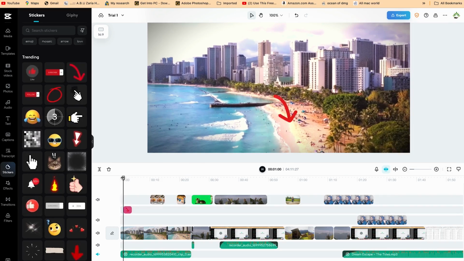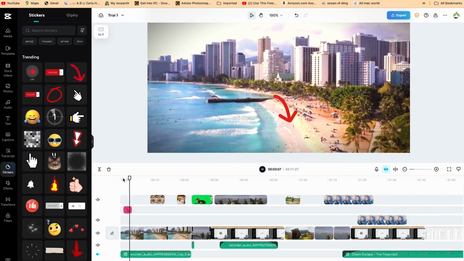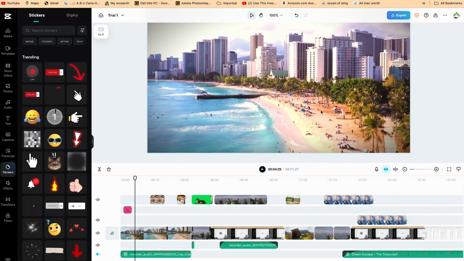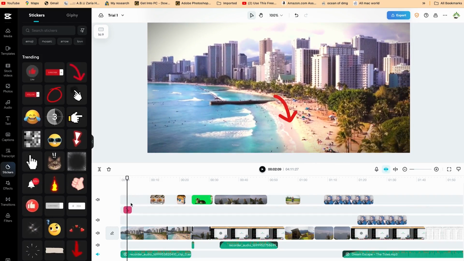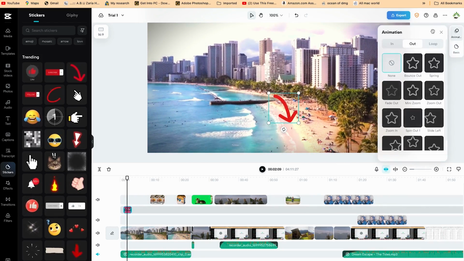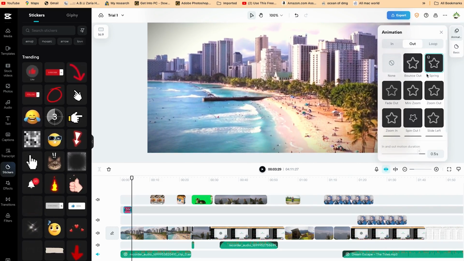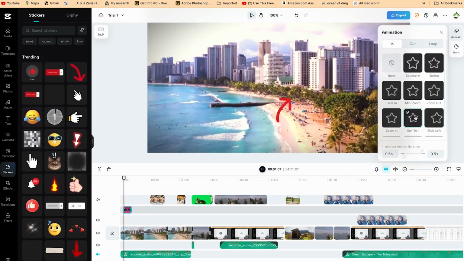For example, when you play, you'll be able to see the effect it's going to have on your video, maybe highlighting or showcasing this particular person. Now, when you select a given sticker, you have this much effect, this much features to play around with. This is the animations at the in, how do you want it to come in, and then during or at the out, how do you want it to go out, and then the looping part is how do you want it to loop out.